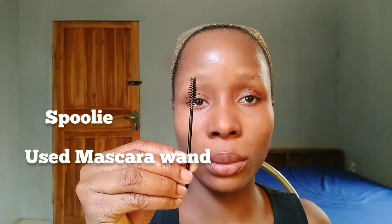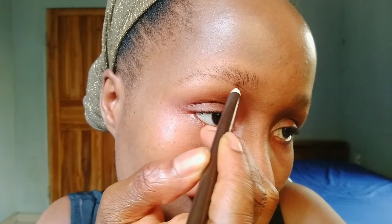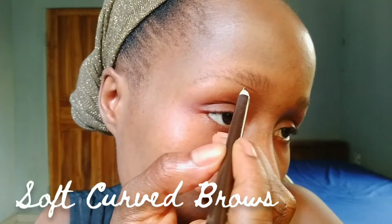So I like to use a black pencil and a brown pencil to really get the effect that I want on my brows, and you also need a spoolie wand. I'll be picking up this powder. If you have oily skin, this is good for you. I've tried this before and it was really good, and I was just impressed with the outcome. So I'll brush my brows upwards using my spoolie brush. You always want to start with this step first, and then we are doing the soft curved eyebrow.